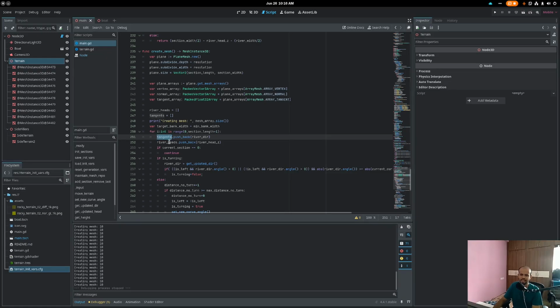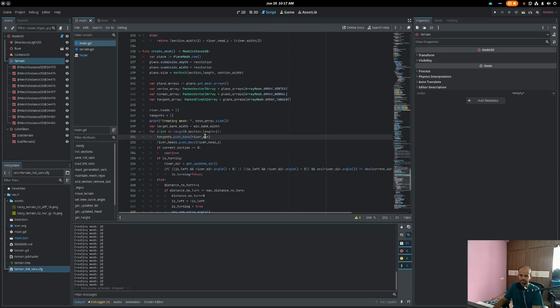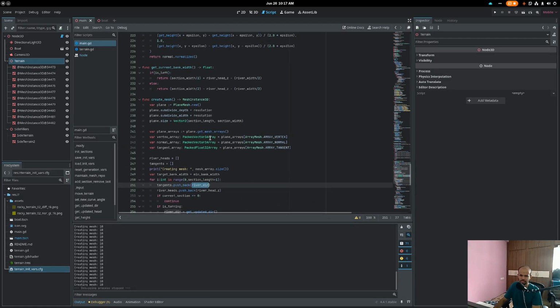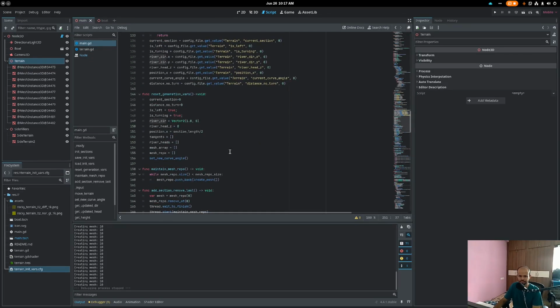And we push the current river head, which will initially be 0 if we are talking about the first section, right? So initially 0, river direction is pointing towards the x-axis, so it will be 1, 0 actually. Let me just see. Yep, it is 1, 0.